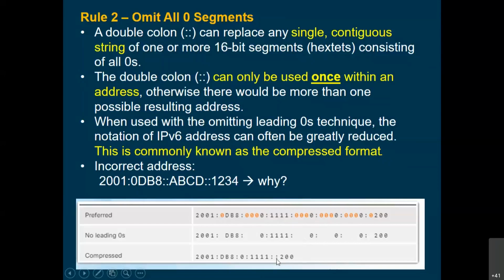See that double colon over there? So now this long address has been shortened by the double colon. So if you look at this one, this is incorrect. Why is this address incorrect? When you see 2 double colons here, that is wrong. You only have 1. So very, very important to remember.